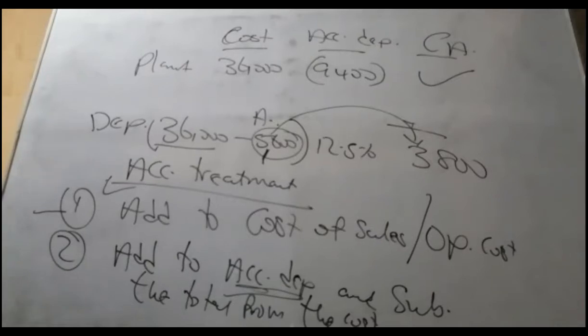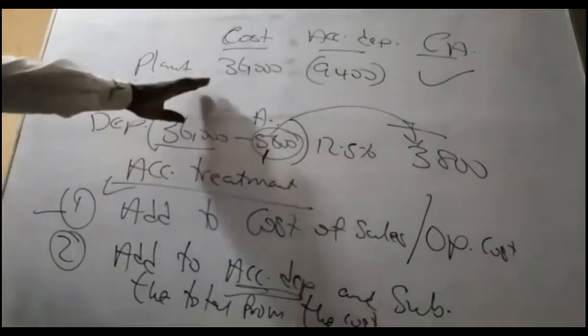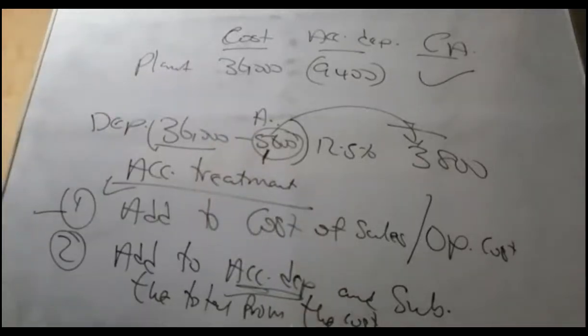As soon as I'm done with the PPE IAS 16, I'll give you a comprehensive format. We will change from this approach to a very comprehensive one, and then we are done. So we are done with the treatment of depreciation and how to calculate depreciation. You have to come back with more illustrations and questions.